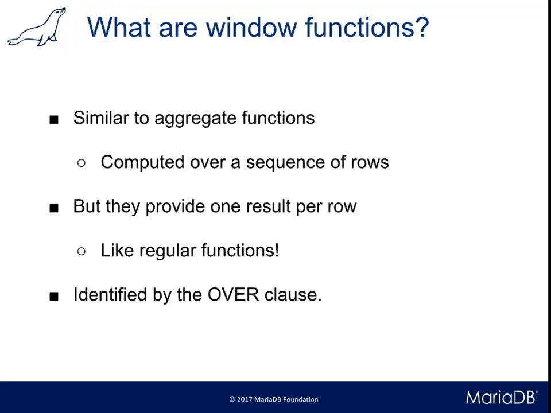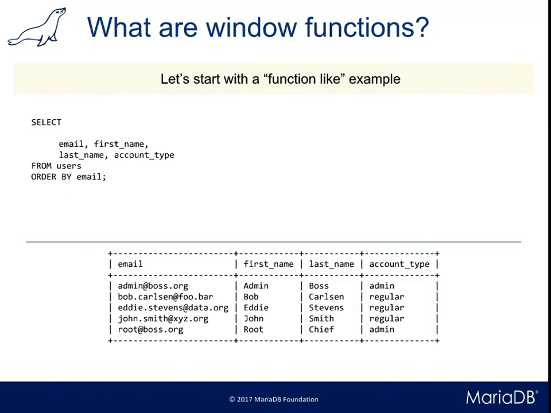All right, so window functions are similar to both regular functions and aggregate functions. On one hand, they produce a result computed on a set of rows, like aggregate functions. So think of sum. Sum is computed over a result set. But at the same time, you get one result per row in the final query. Instead of collapsing everything, window functions do not. So they behave like regular functions in this sense. You can identify window functions using the OVER clause. This is a mandatory syntax.